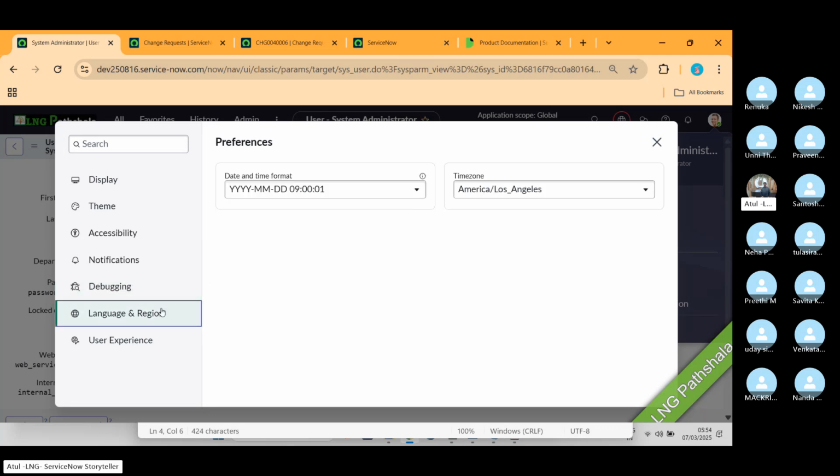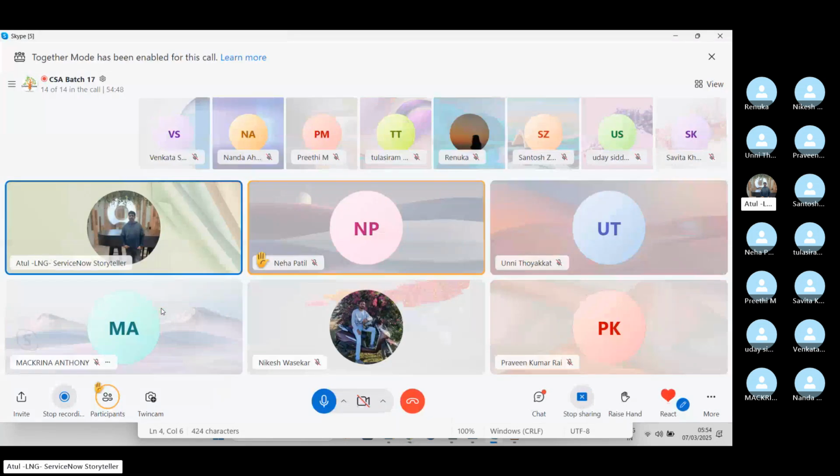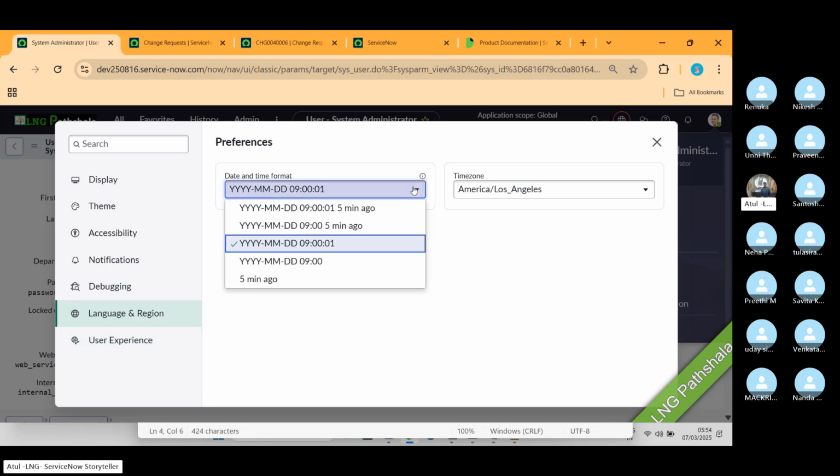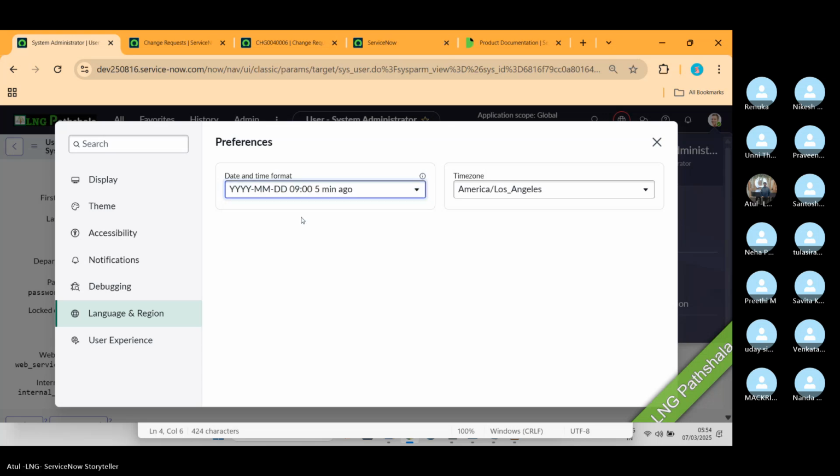Language and region. Every user can set their own language and region. Time zone. I want to see on my forms, when I open any record in my instance, in my login, I want to see it like this. Make a change, go to list view and see what changes are coming. I want to set my time zone.